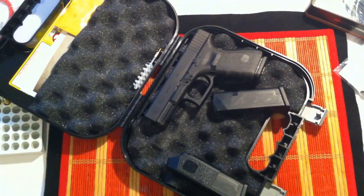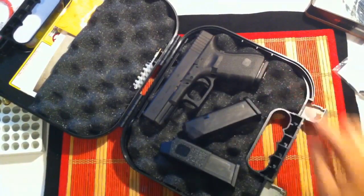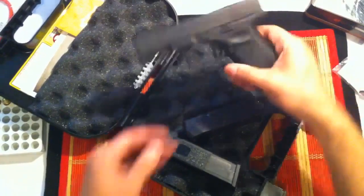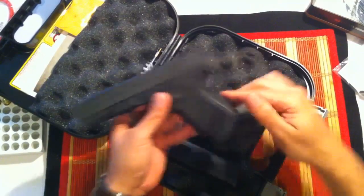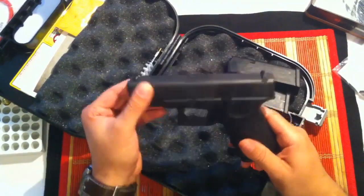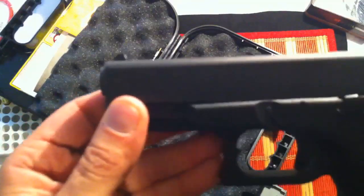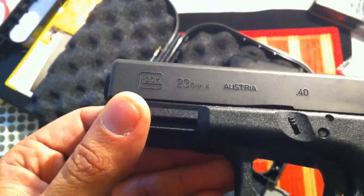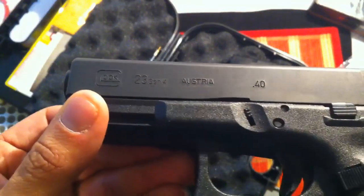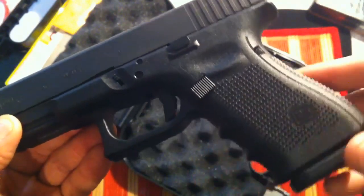I think these go for retail about $525. You know, I did a trade in, so I'm not gonna say what I got it for. But these come with three magazines, which is a great thing about it, right? So here you have the Glock 23 Generation 4. Take a quick look at that. See if we can get it here. There you go. Sexy, ain't it? Just perfect.